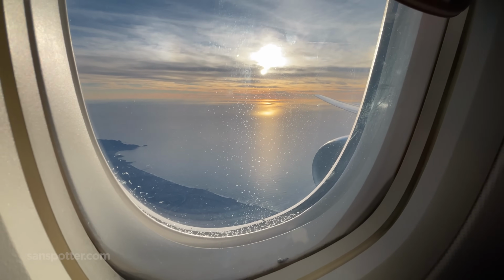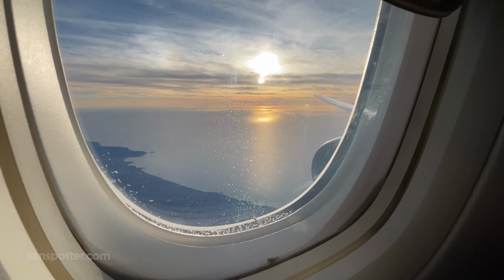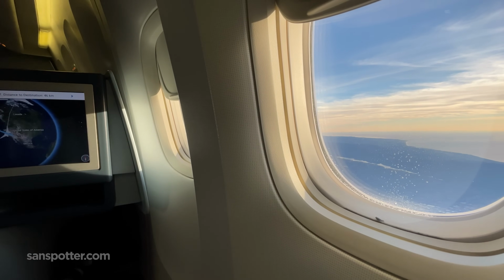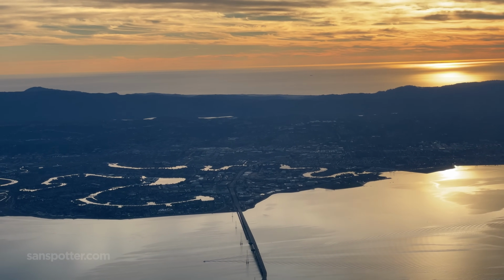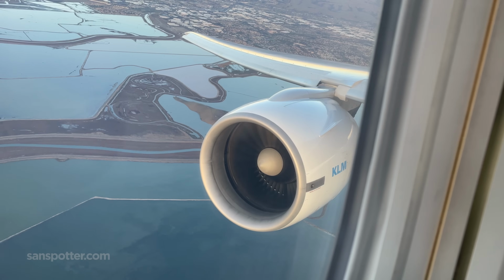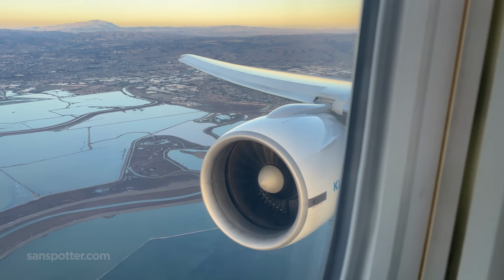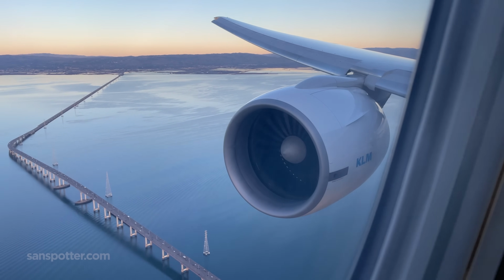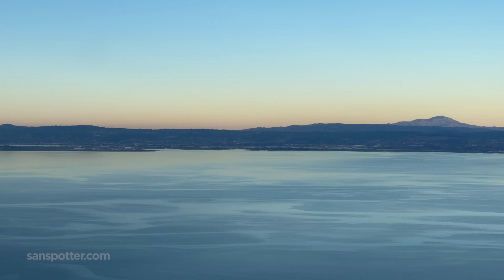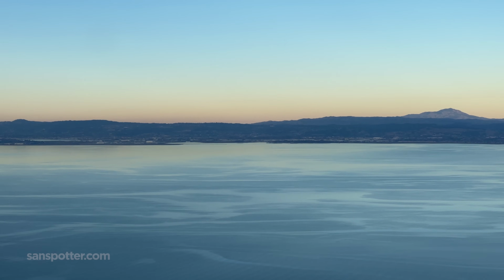Anyway, was this worth 135,000 miles and $323 in taxes and fees? Yes and no. Yes, because it was an extremely comfortable flight with an excellent cabin crew. For the most part, this was an exceptional long-haul business class experience. And no, because I've seen pictures and video of KLM's newest business class seats, and, well, the ones here on the 777-200 seem a little archaic compared to those.